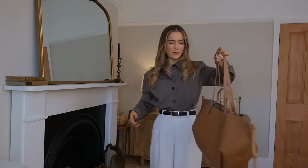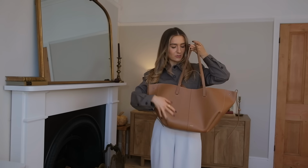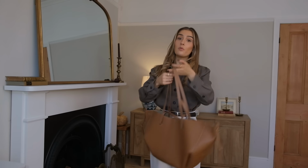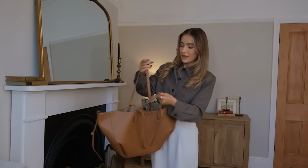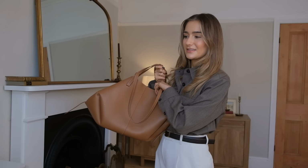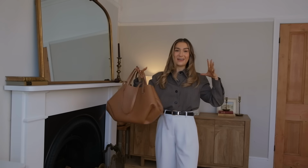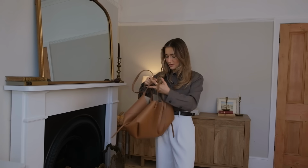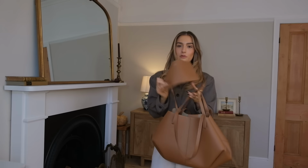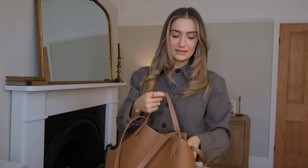I've seen a few people complain about quality on this, but I honestly don't know what they're talking about because I feel like it's really, really nice quality. I love this bag so much and I wear it often. Again, inside you've got a big pocket. I actually can't show you in that because that is exposing myself. There's about 10 receipts at the bottom there. But yeah, it's just a big open section, and then you have a little pouch for your valuables, which again is a nice touch.